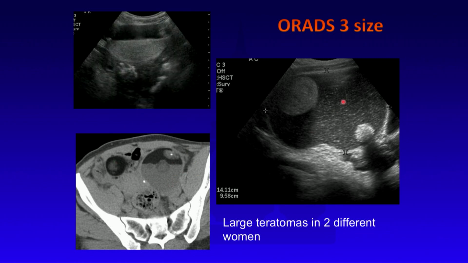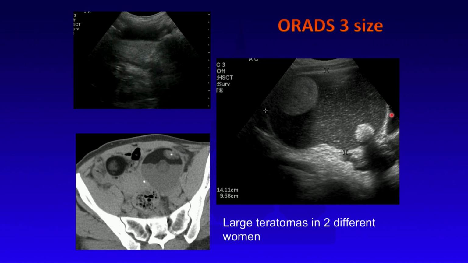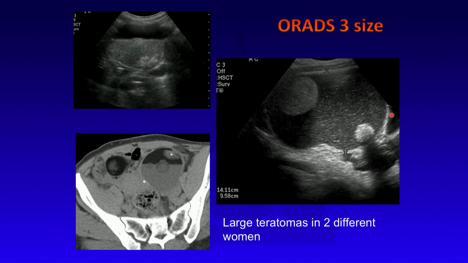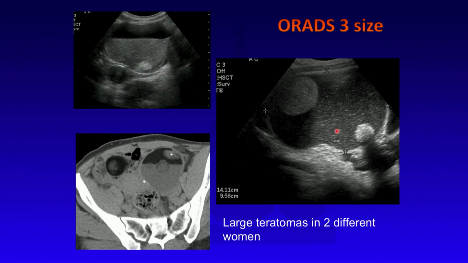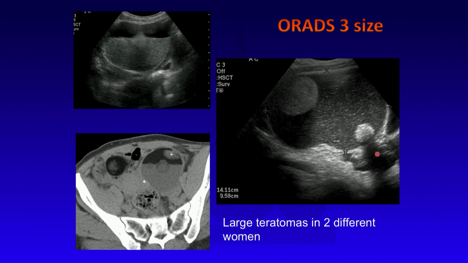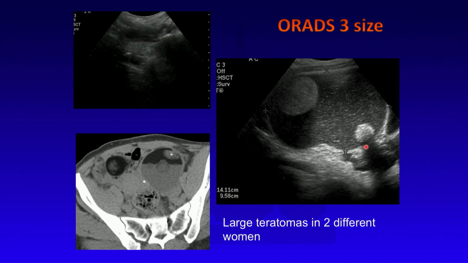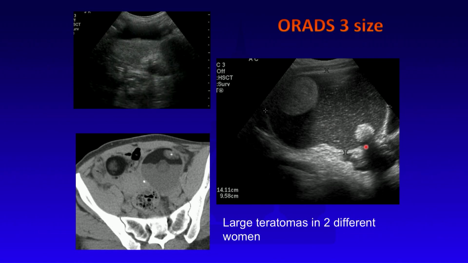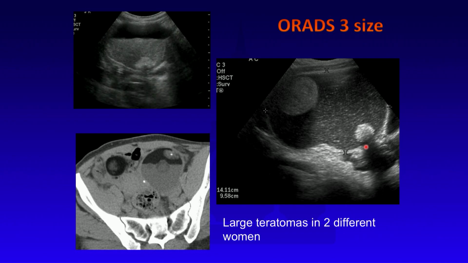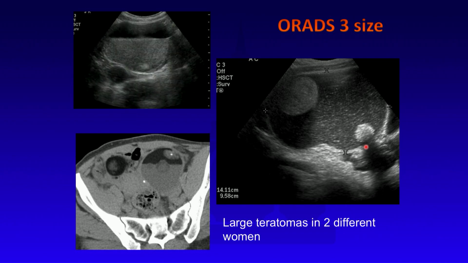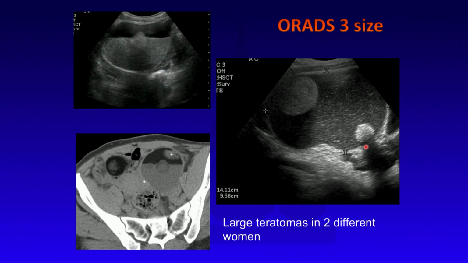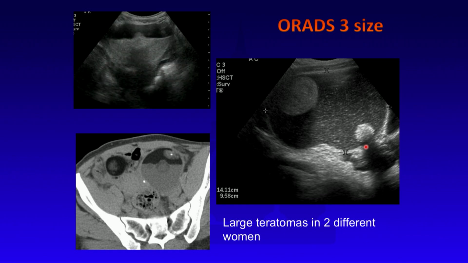Now, what about this lesion? So this lesion is big. It's 14 centimeters. It's a young woman. You see an echogenic area with shadowing, but probably at this stage I would be a little nervous and say it's probably a cystic teratoma, but it's big. And the good thing about it is because it's over 10 centimeters, I get to recommend an MR anyway, because this will become an O-RADS 3 lesion based on its size.